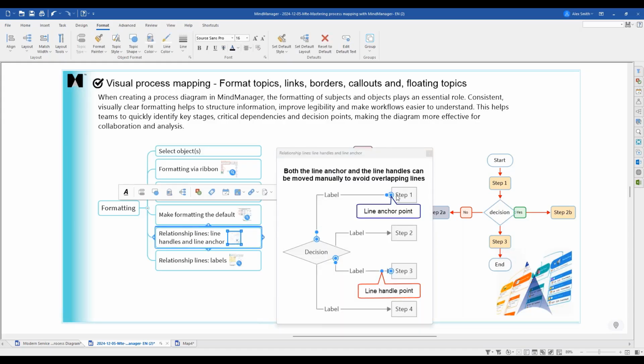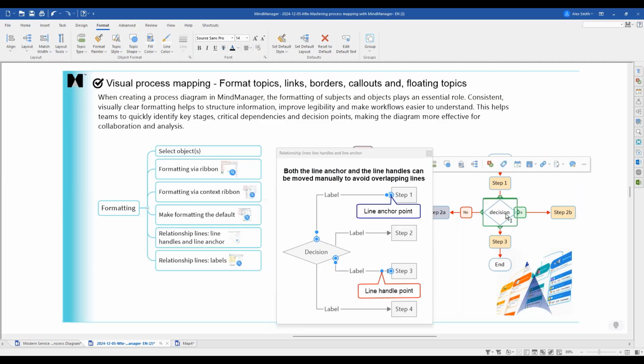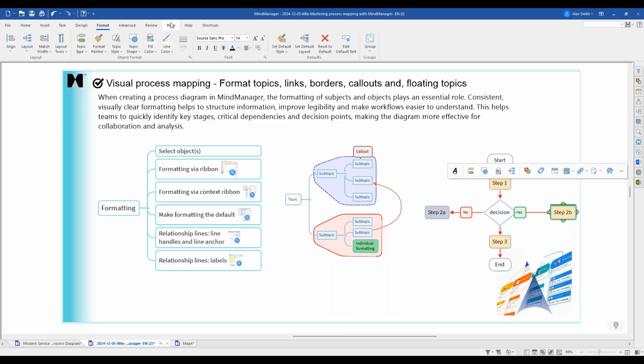All right, and let's see. Oh, well, I guess literally just what we covered. You just beat me to it. I was going to be showing that next, but I like your question because automatically you thought, okay, I should align these and that will straighten the line, but technically the two topics, right? So we're looking at decision and step 2B. Technically, the two topics themselves were already aligned. So I'm glad that we did it in this way so that you wouldn't have thought aligning them would have automatically fixed that line. It was rather the anchor points that needed to be adjusted. So excellent feedback, and thank you for the question.